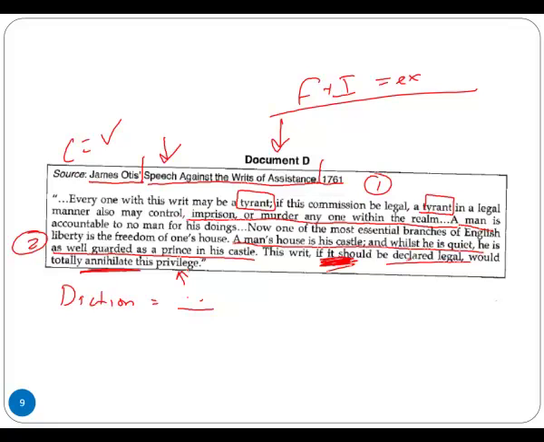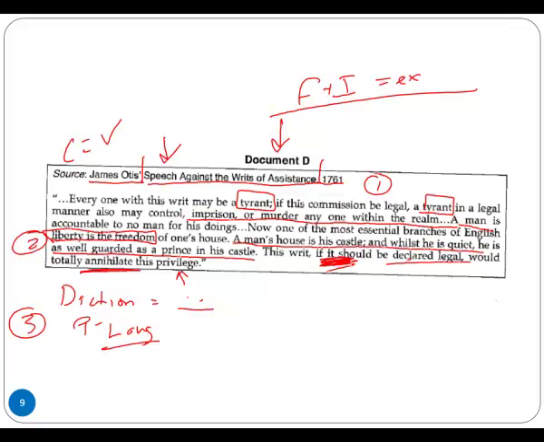Now, another thing I would use here as far as persuasive language, and that's an excellent point here. I'll put that down, number 3. P. Lang, okay, persuasive language. Liberty is the freedom of one's house. Look at that section right there. Liberty is the freedom, okay, which is something that all men, because all men being people, population, women included, because they exist, should be guaranteed to them. It is an inalienable right.